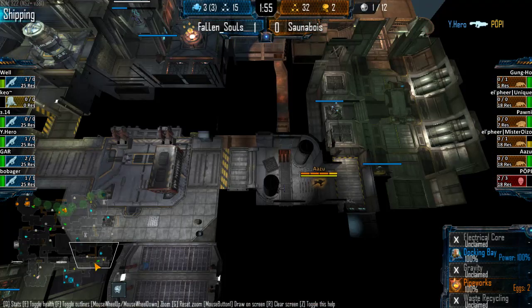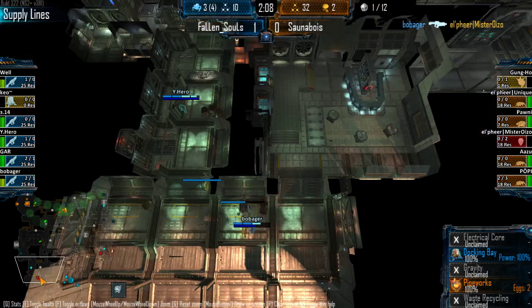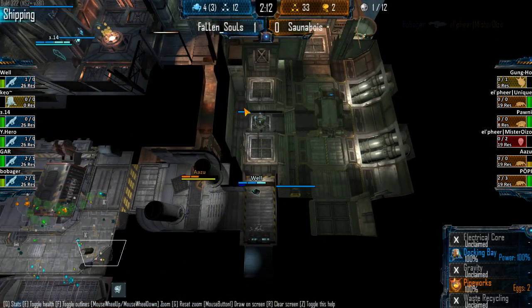But at least they managed to go for the lanes and get for press fighting. And now they're capping Organ Donate. They should. Well, Bow Badger, Y Hero rotating towards the Respiders. I think the rotation on the left side was a little bit too overcommitted. Yeah, that's definitely true, but.